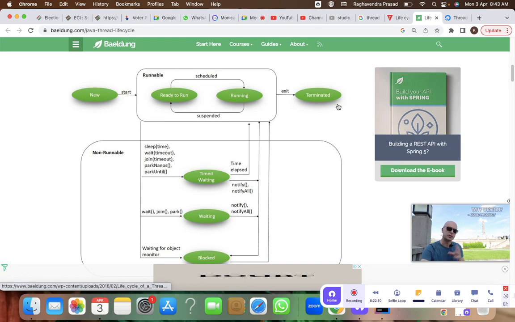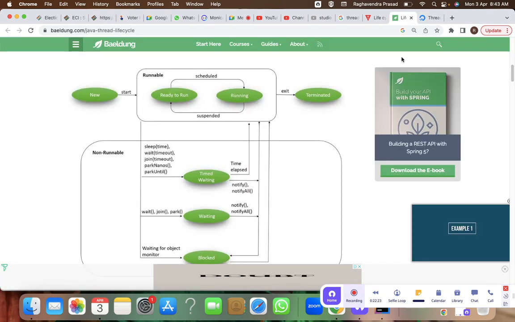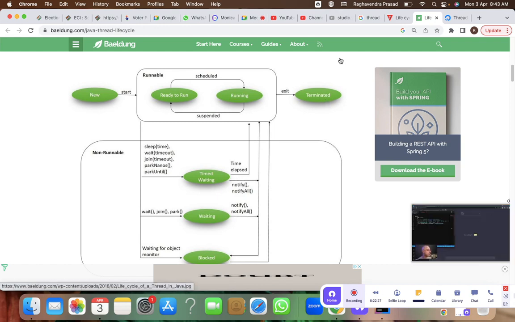Three different stages. If it comes out of these three stages, it will be in the running state, right? Once the running is done, that means its job is completed, it becomes terminated, that is a dead thread. That is the end of the life of the thread here, right?